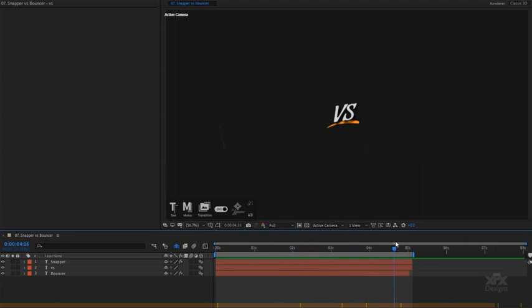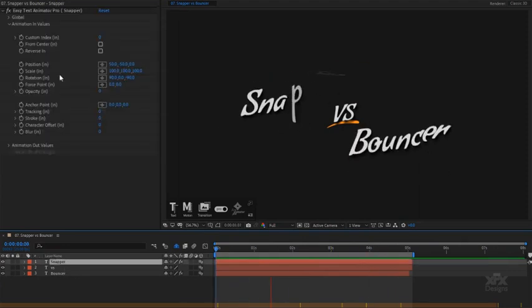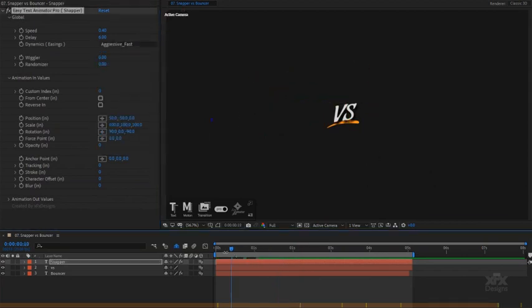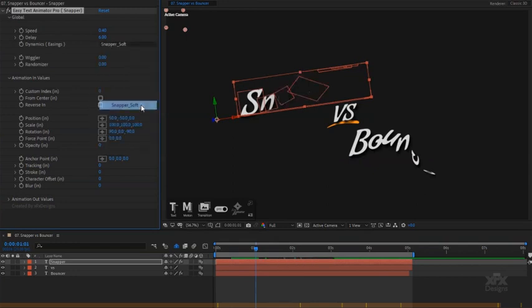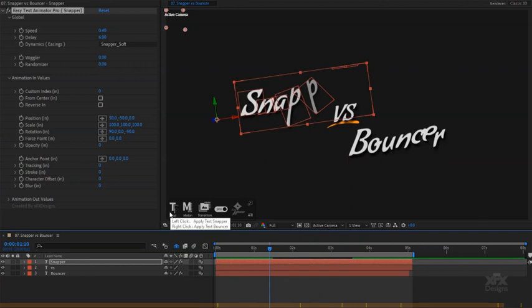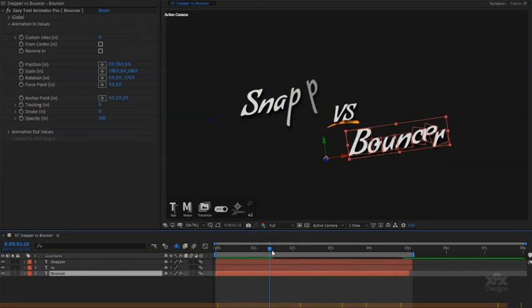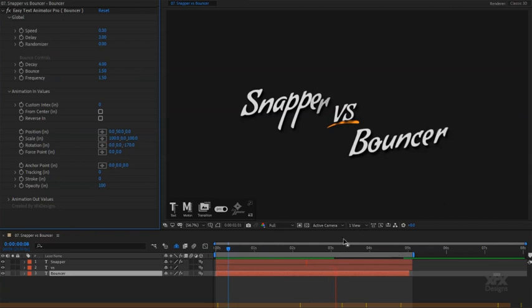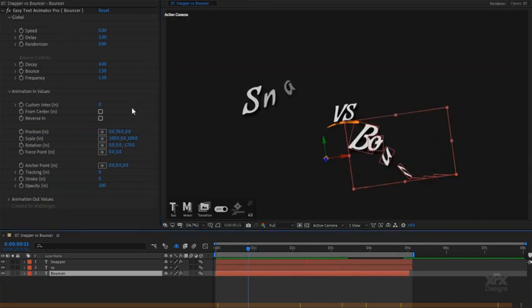Snapper versus Bouncer version. Snapper animators provide the dynamics easing controller, offering the flexibility to adjust the easing of your animations from a variety of options with a simple drop-down selector. Snapper animators are applied with a simple left click on the button T for text or M for motion. Bouncer animators. The all-time favorite, overshoot and bounce effects, offering the flexibility to adjust the bounce controls. Bouncer animators are applied with a simple right-click on the button T for text or M for motion.